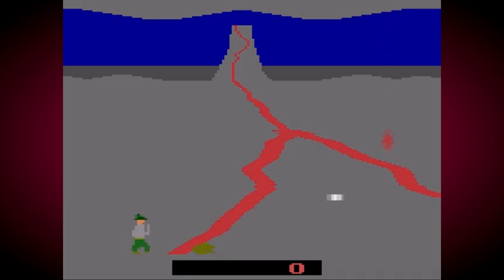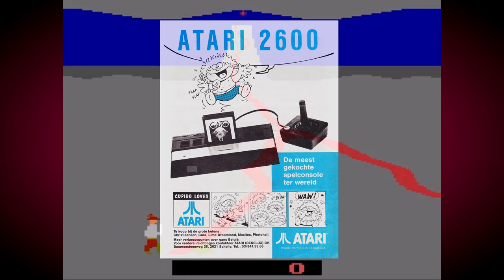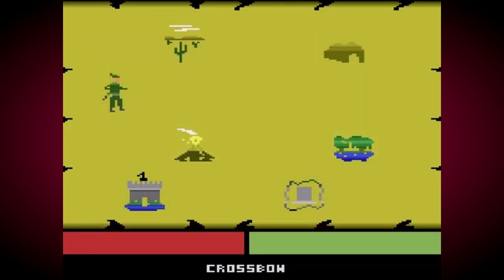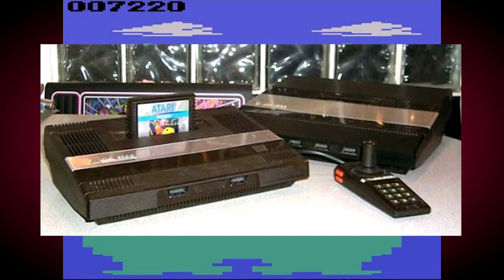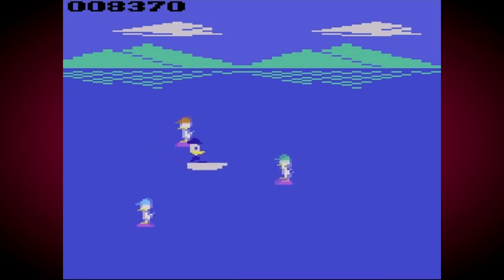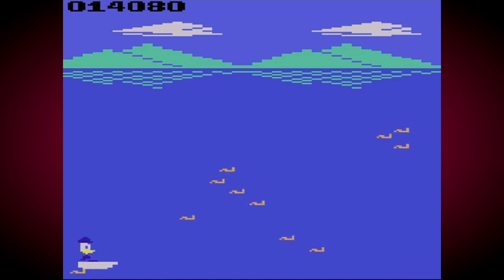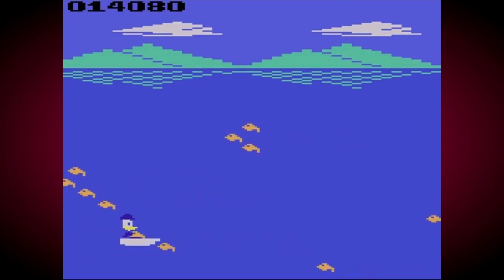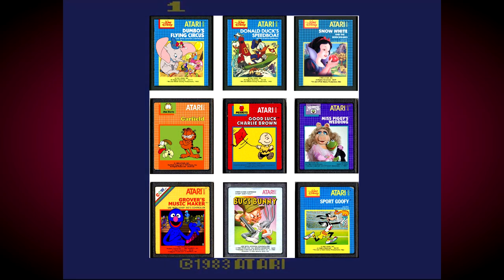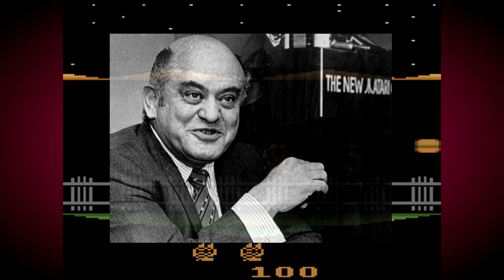Probably the first fact we should examine is where the 'Junior' part of the name came from, because it never actually appeared on any of the advertising or packaging. The code number and original name for this new model was actually the Atari 2200; the internal nickname was the Junior. This was for two reasons: firstly, because it was to be a younger and smaller brother to the 2600 VCS. There was also a redesigned and cost-reduced 5200 Super System known as the 5200 Junior, but this never made it to market. The second reason was that the 2600 Junior was designed to appeal to young children with its cheap price and simpler games when compared to the then market-leading Nintendo NES and Atari's new 7800 Pro system. Warner Atari also developed new games based on popular cartoon characters such as Bugs Bunny, Donald Duck and Garfield, though none of these would ever make it into production under the Trammel-owned Atari Corp, as the licensing costs were deemed too high for a budget-price console.